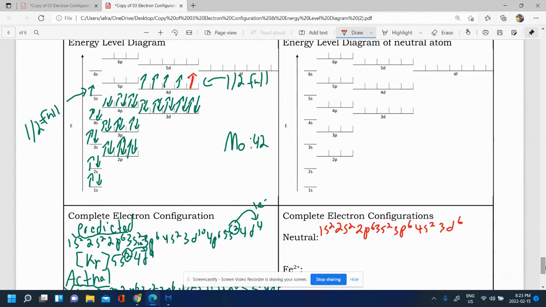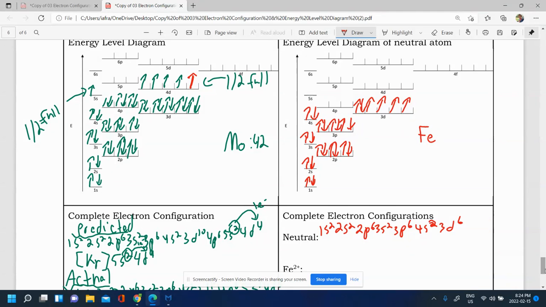And you can also see clearly that we have a full shell and a partially filled one. If you move one electron from 4s2 into the 3d6, it becomes 3d7. So we have half full and partially full. So it still doesn't really improve the stability, so this is fine the way it is. So let's go ahead and write that iron configuration in an energy level diagram over here. Just like this. Which is fine and stable.